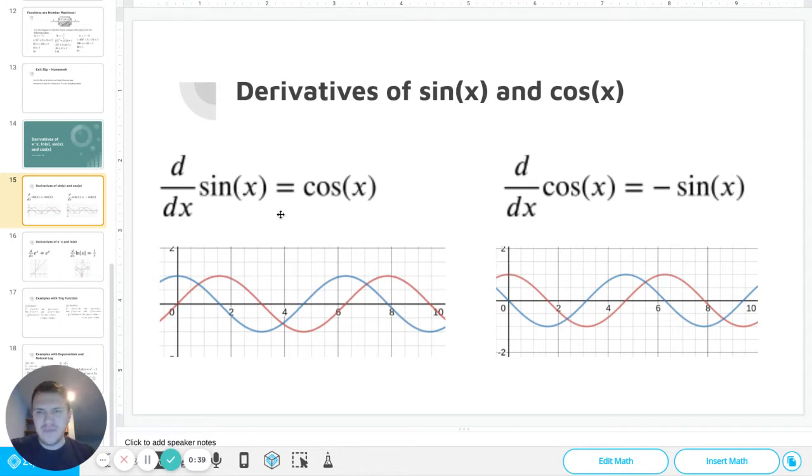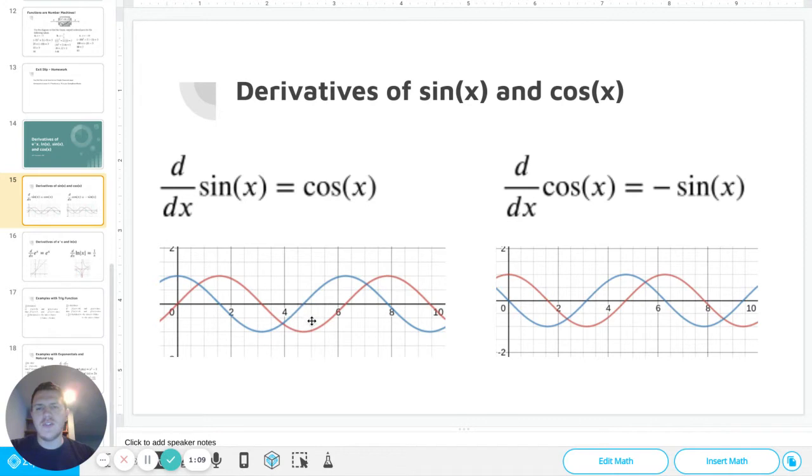And here's why. If we look at the blue graph in the first right here, that is the cosine of x. And if we look at the red graph, that's the sine of x. Look at where it's equal to 0 here, okay? For sine of x, it's equal to 0 at pi over 2. Look what's going on with the cosine, though. It crosses over from positive to negative, which means that this is going to start decreasing until we get to the next place where it kind of bottoms out and the derivative becomes 0.